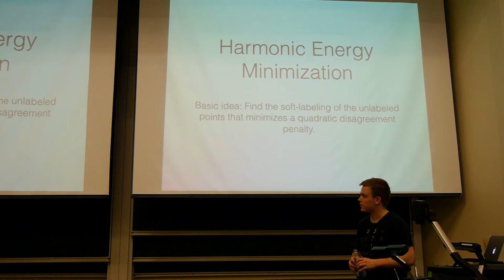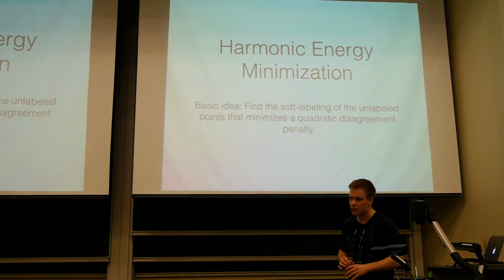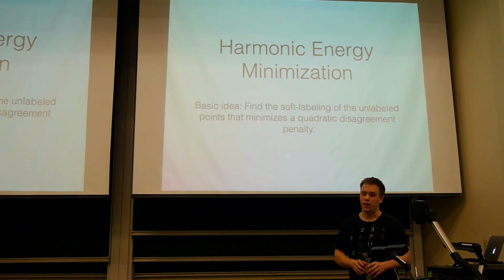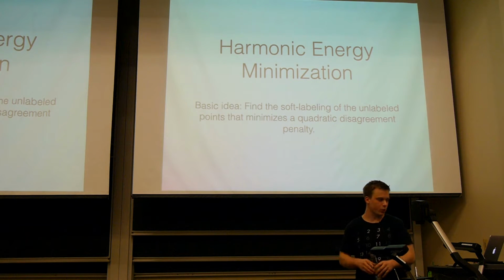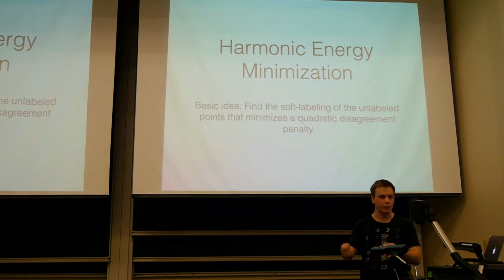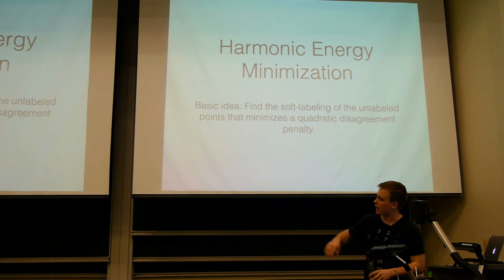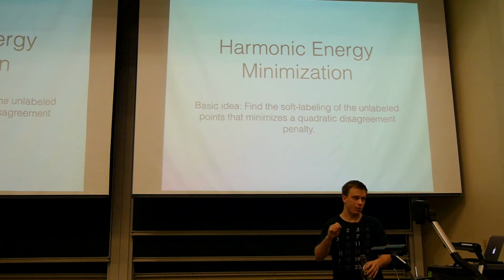Okay, so now the next algorithm that we're going to talk about is called harmonic energy minimization. The idea here is really similar, except we're going to relax the condition that we give a hard labeling to the data points. So instead of requiring that each data point is either positive or negative, we're going to allow soft labelings, which is just going to be numbers between 0 and 1.